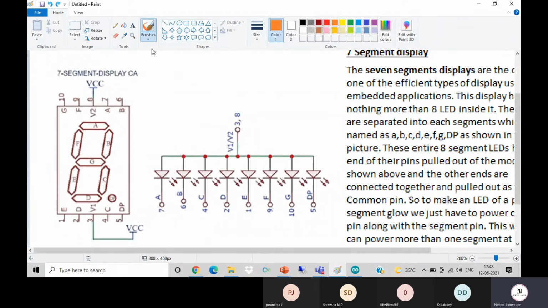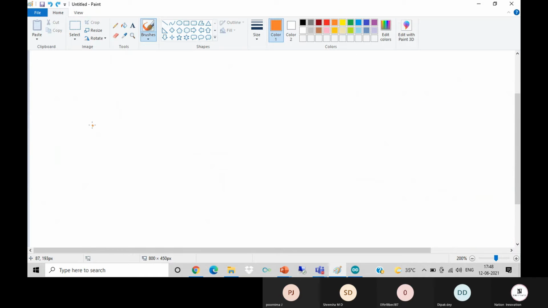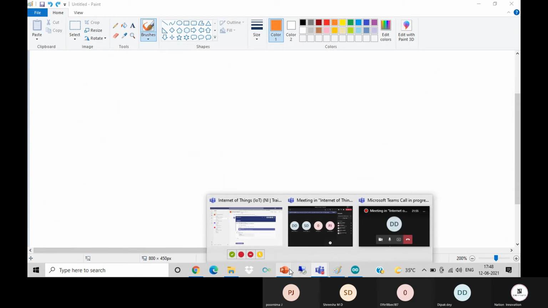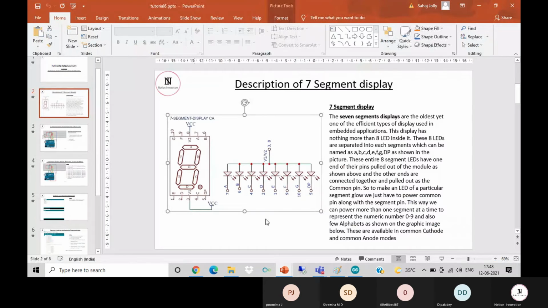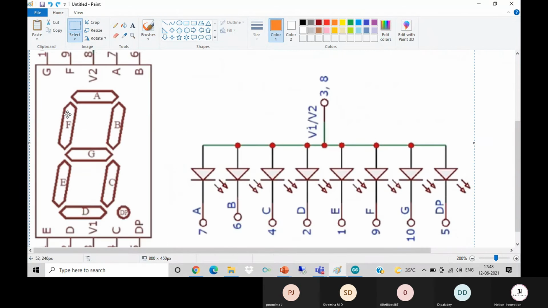We want segment A to be turned on, B, G, E, and D. This is a pretty good example of the number 2 displayed on the 7 segment.